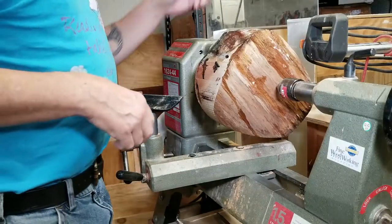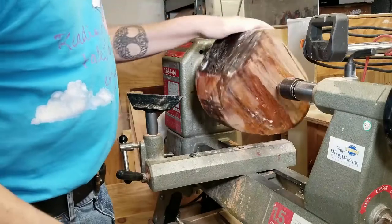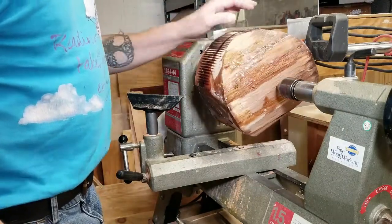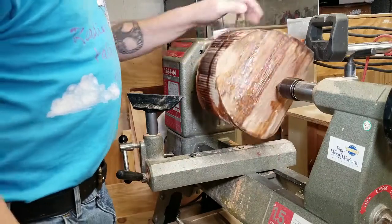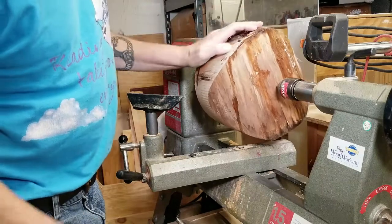All right, so today I thought we'd be working on this fine piece of wood, whatever it may be. It's got some good heft to it, solid piece of wood. So I know it's not pine. I'm thinking possibly eucalyptus. As you can see, I've got a bunch of cracks.